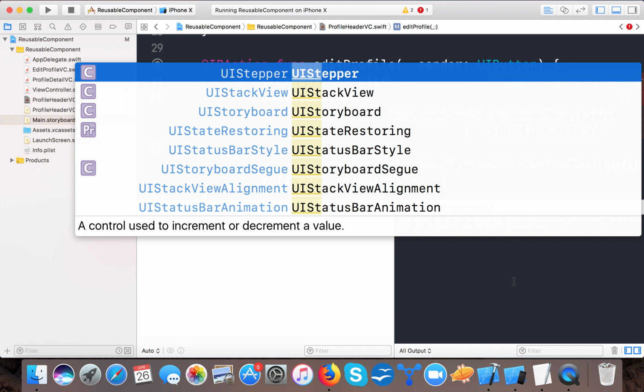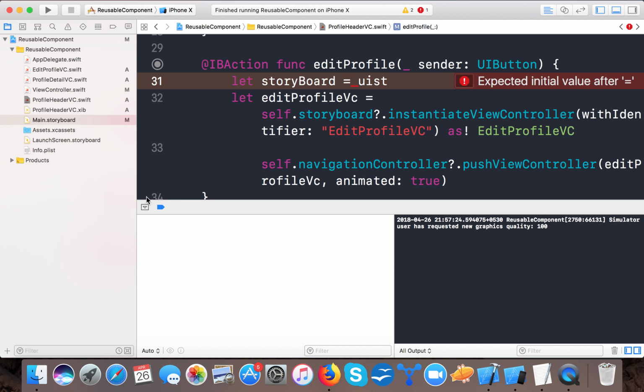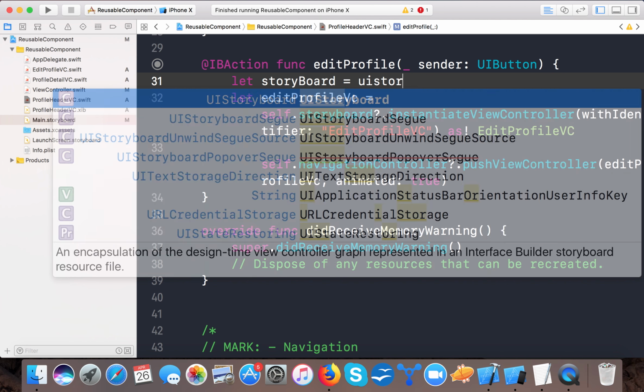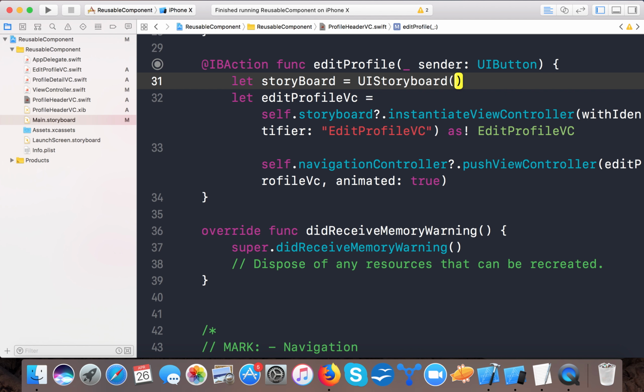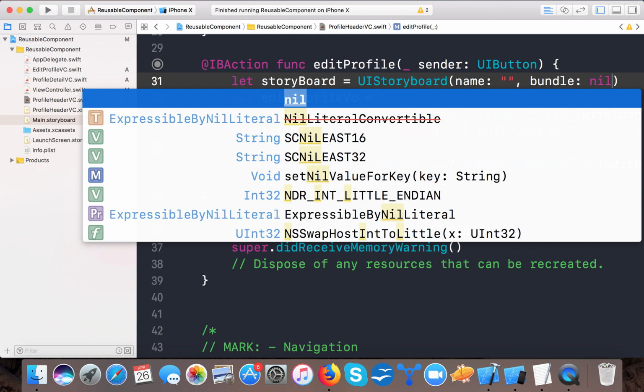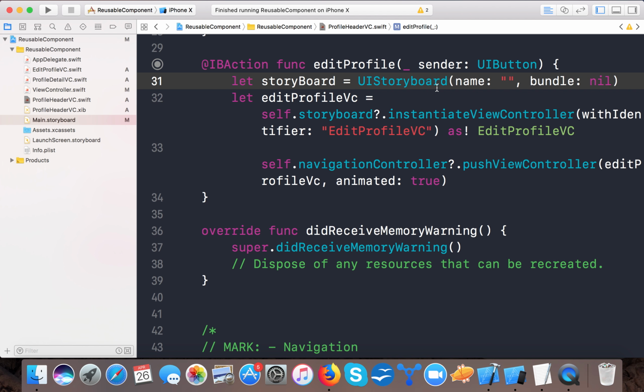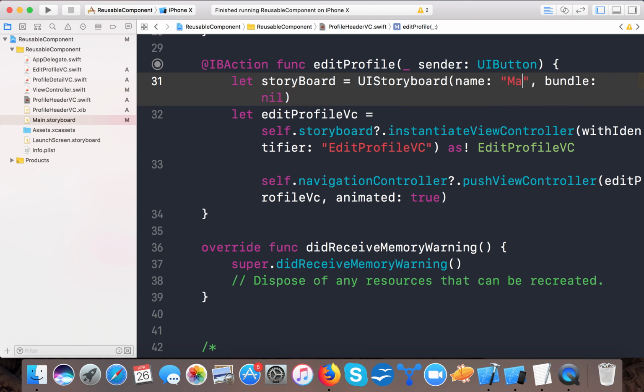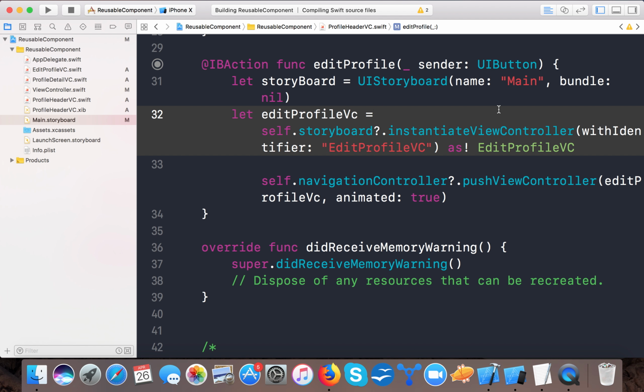Oops, let me stop it first. So UIStoryboard, and here we have the function with name string and bundle will be nil. Let's say main, and now let's run the app.